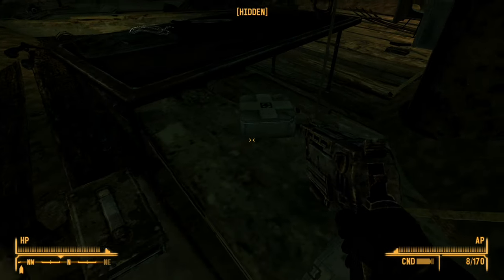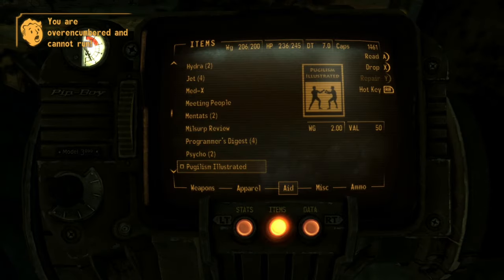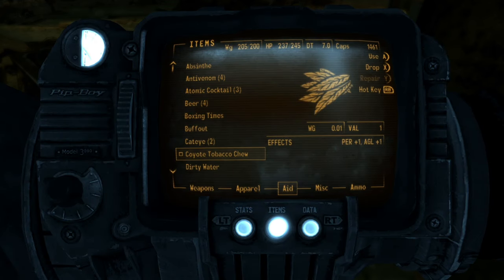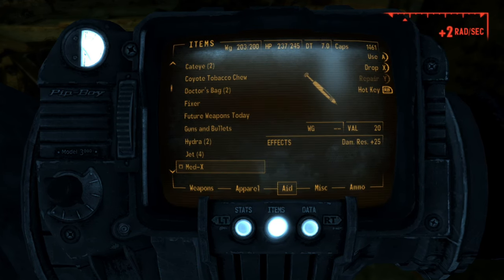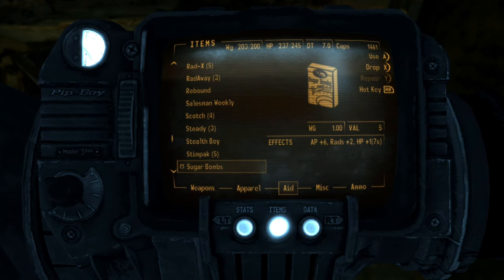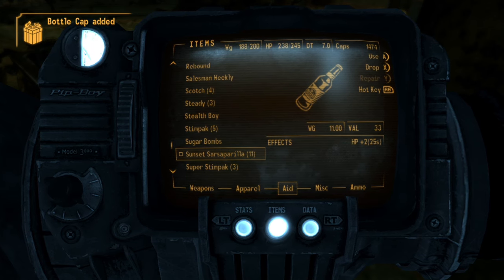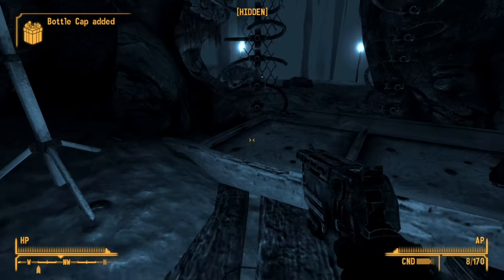Ammo box. First aid box. Rad-X and Steady. I'll take that. More. I'll take more aid. Oh, blood pack. HP plus one. I'll take one of these cat eyes. Dirty water. Got another doctor's bag. That's good. Giant rat meat. Oh, I have plenty of Sunset Sarsaparilla. Let's drink all these. Give them away. Oh, that is a huge difference in visual quality.